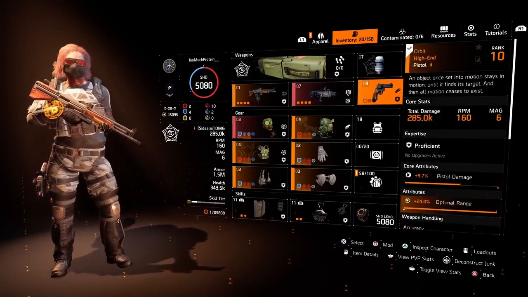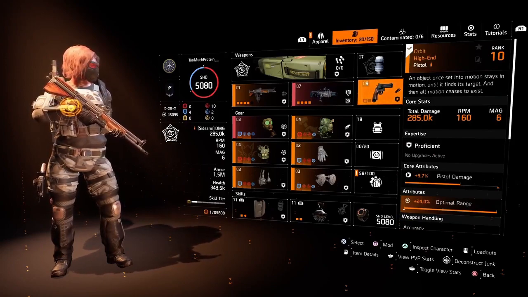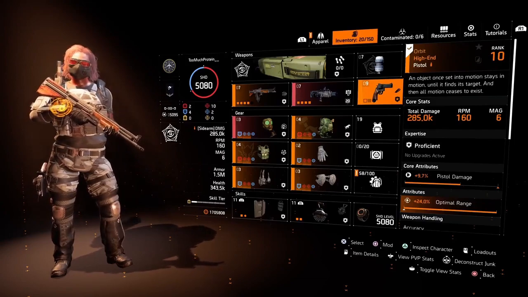For my last weapon, I am running the named pistol called the Orbit. This is actually a DZ pistol. You can get this in conflict caches. You can get this in the Petco vendor.